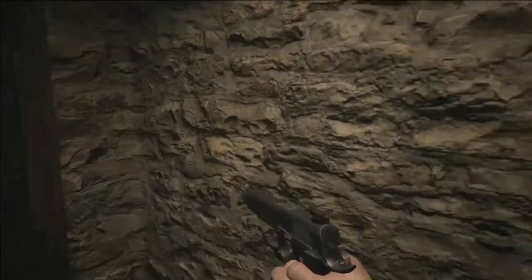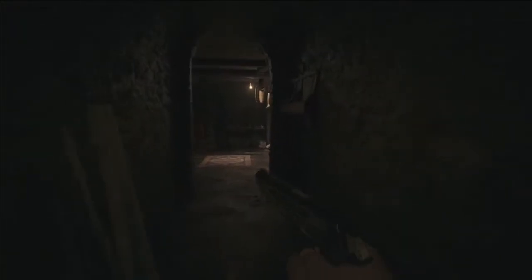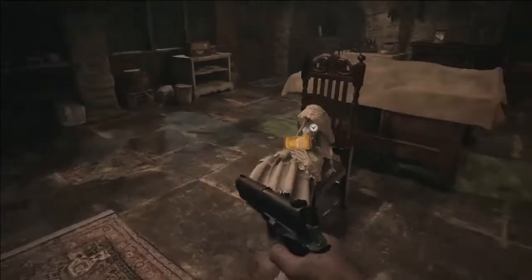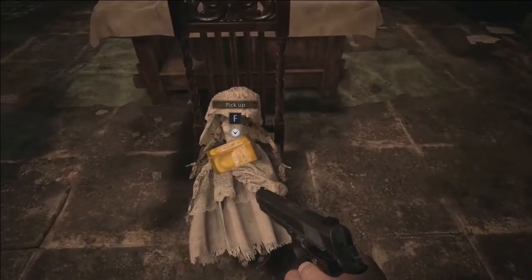Alright, that's locked. We can't go there. I'm gonna have to pick up the jar from the spooky doll. Alright, no getting around it. Come on, Ethan, it's time to be dumb. Dare to be stupid. Weird Al style, motherfucker.